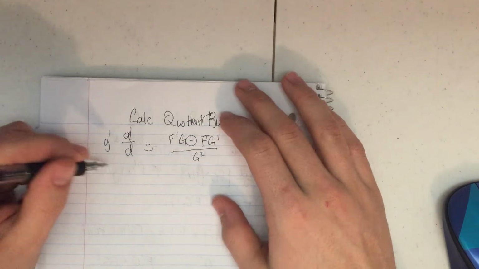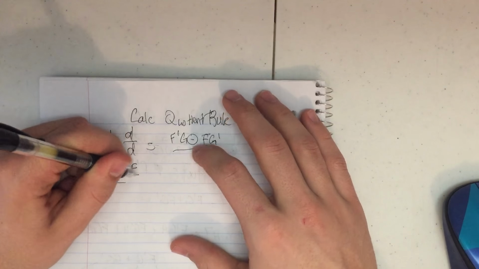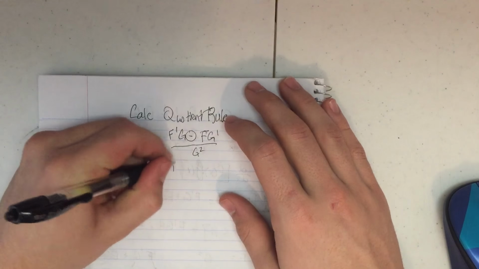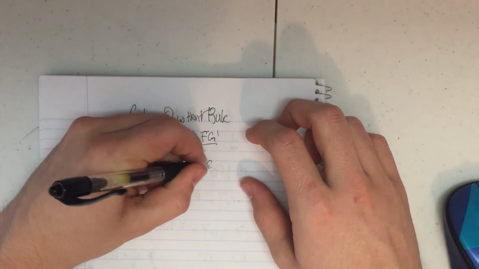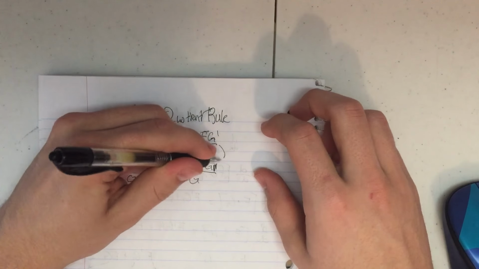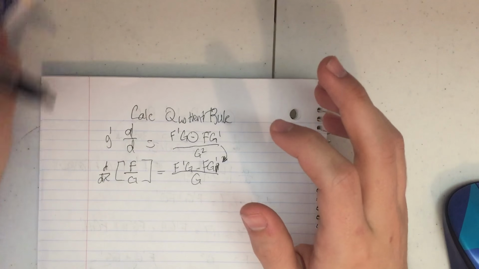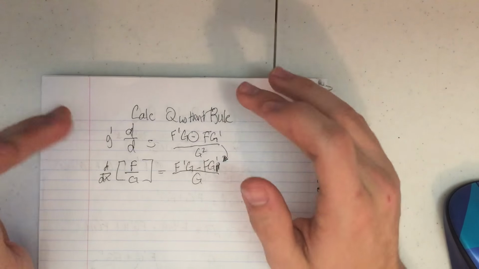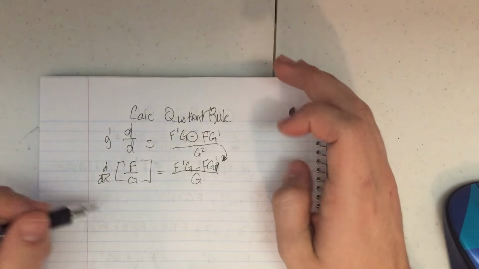Right, so if we want the dy dx of f over G, we're going to run it through this thing. And so f prime G minus f G prime over G squared. I just wrote the same thing twice. You kind of need to memorize both of these so that when you're taking a derivative, you can use both these tricks and they're both in your bag. Because when you move on, you need this skill.